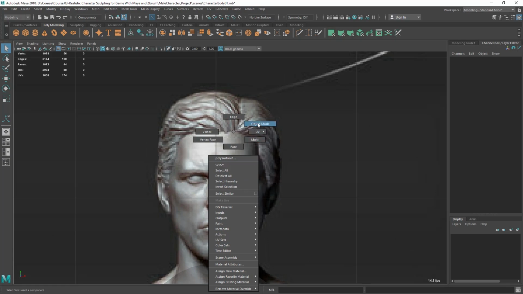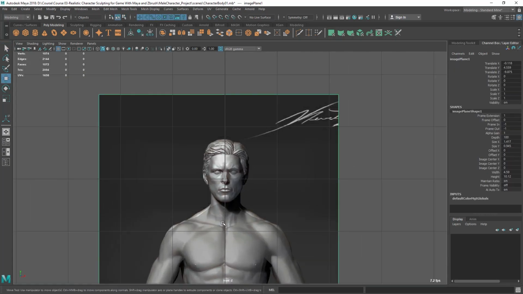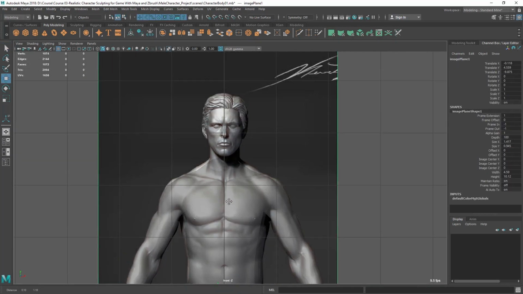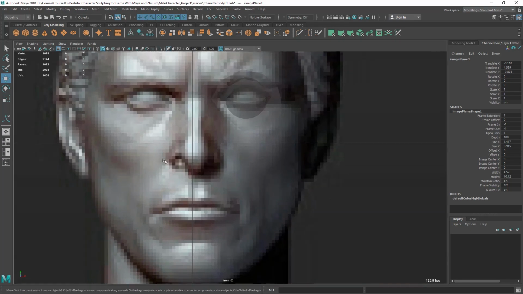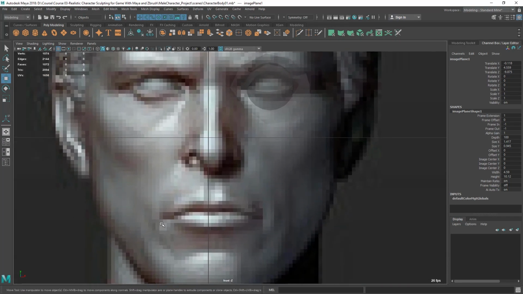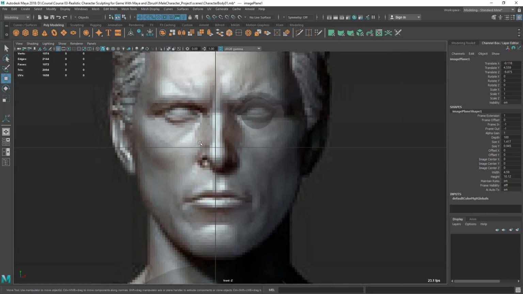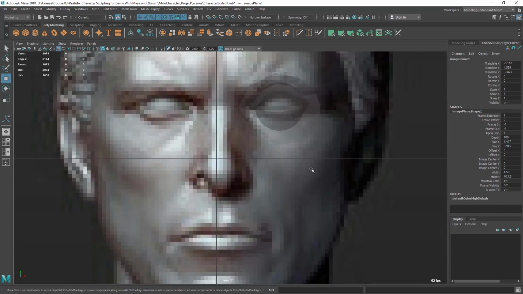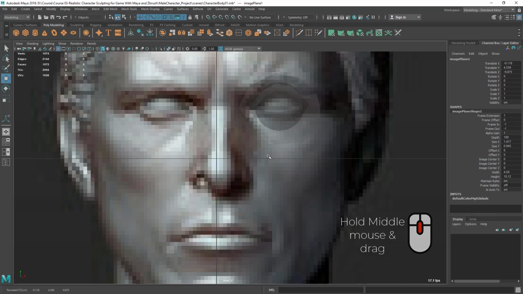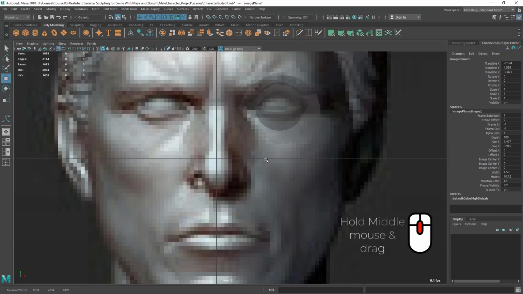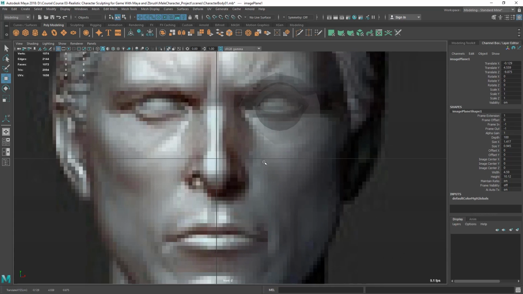Let's go to object mode, select the background reference, select the x-axis, go close. Now you can see I don't have the move tool here, but I can move it in the x-axis because I have selected the axis just by clicking on top of this arrow. You can go to anywhere. Even if you don't see the manipulator, you can hold your middle mouse and then move your mouse left or right to actually use that manipulator.